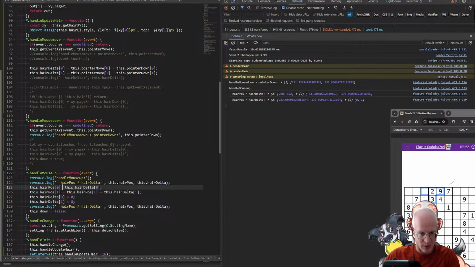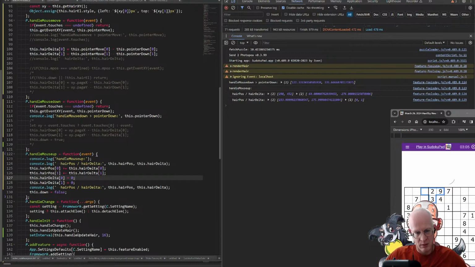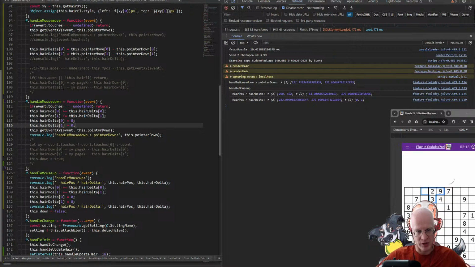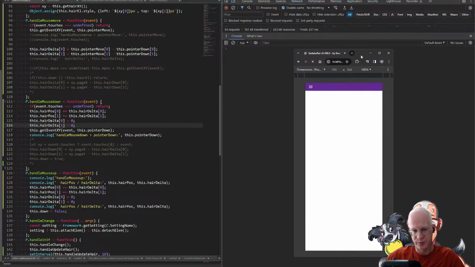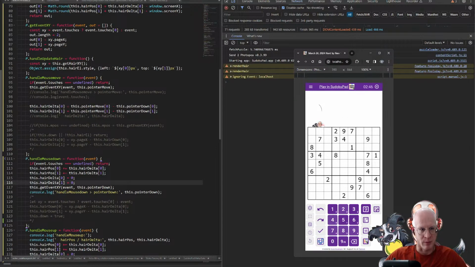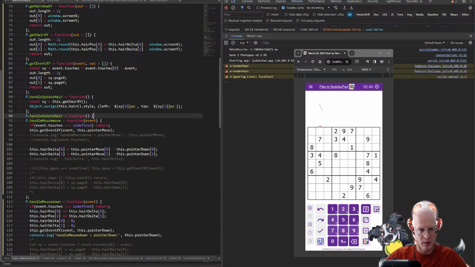And this can just be a plus equals, right? And we kind of want to do the same thing on start, even though it should never be a problem here. We're just going to do it. Well, maybe I'll make a function for that. Little reset hair delta.